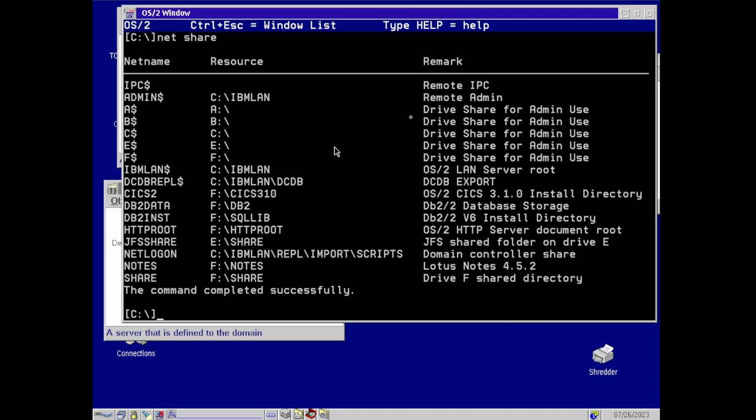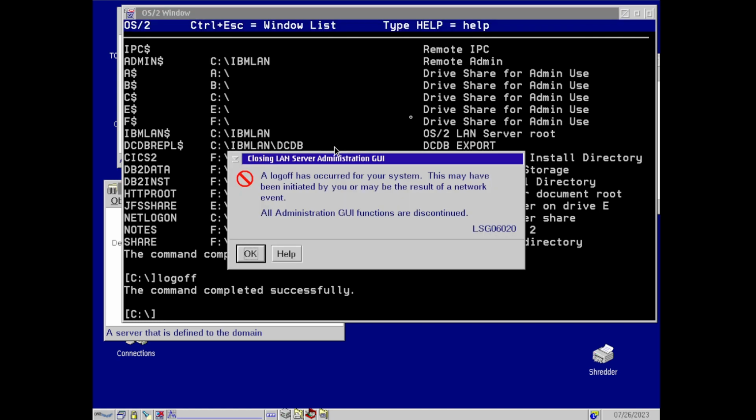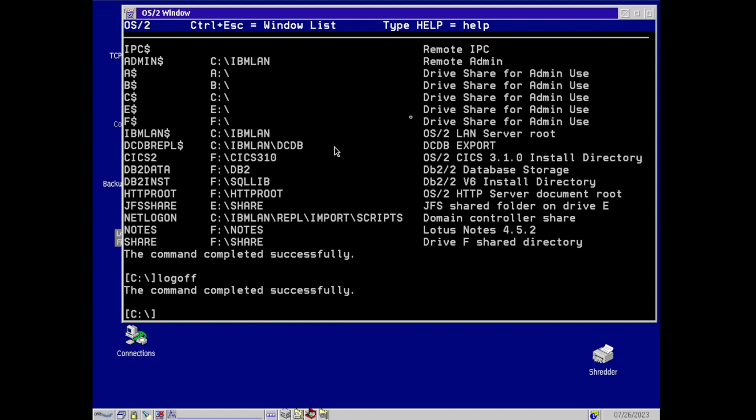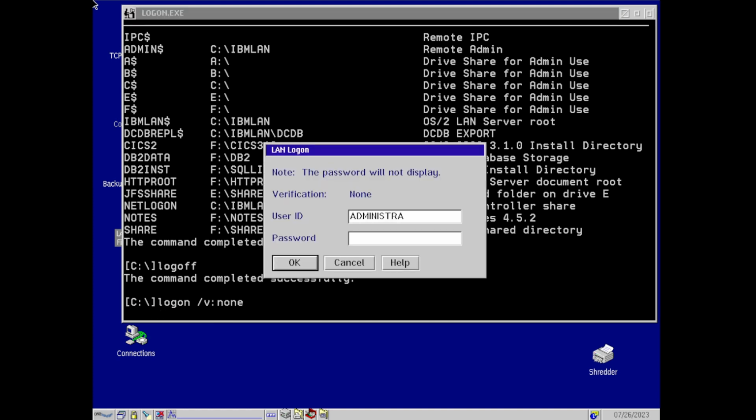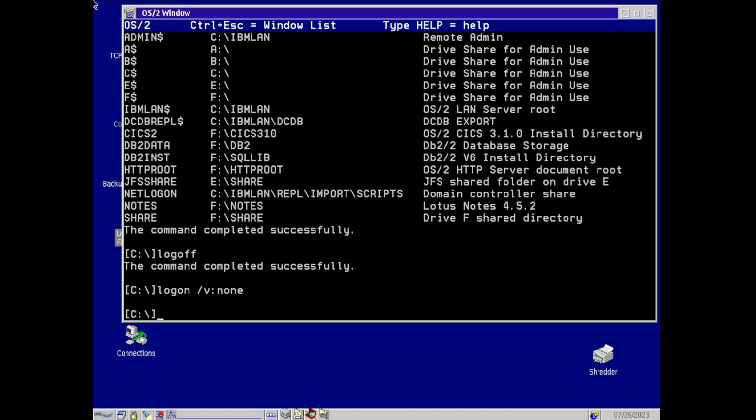server here. Now, technically speaking, I could log off, and this will actually function fully, I guess you could say, perfectly independently as a workstation. If I do log off, it's going to say, hey, I'm logging off. Log off has occurred on your system, I'm aware. That will actually close the LAN server admin dialogues, by the way. Hang on, I just got to push Control and Delete on this other system so it will boot. There we go. I can do logon /v9, and I can log back into the username and password that works on the NT domain and the Unix domain.